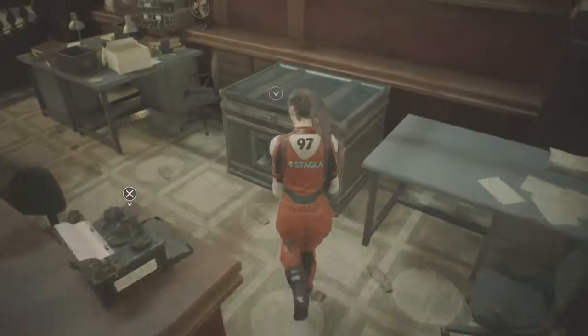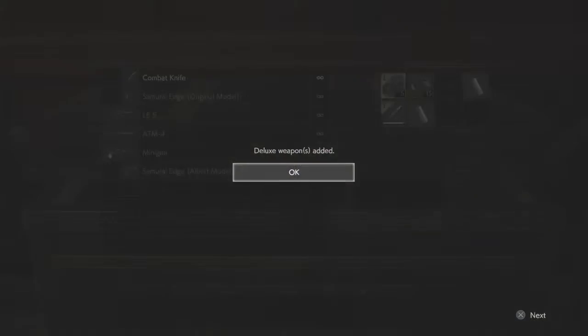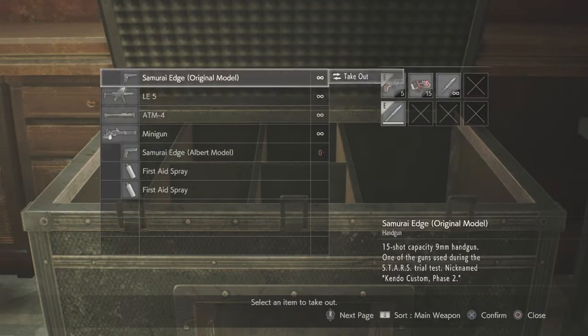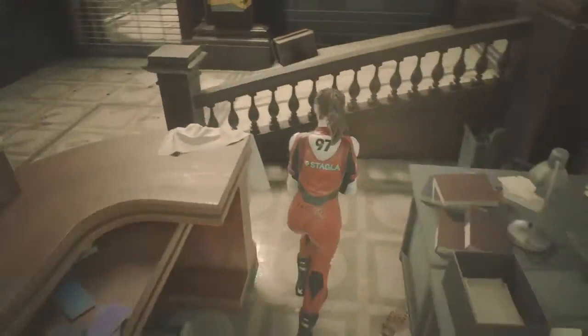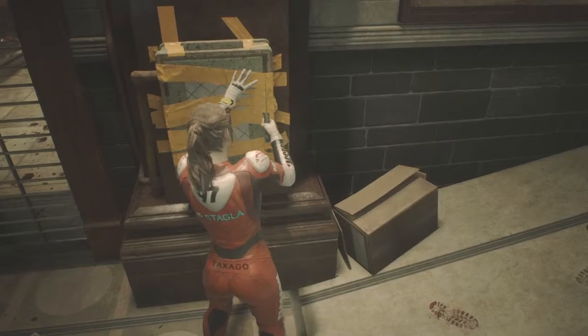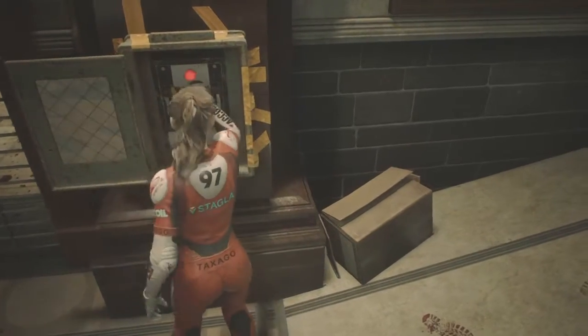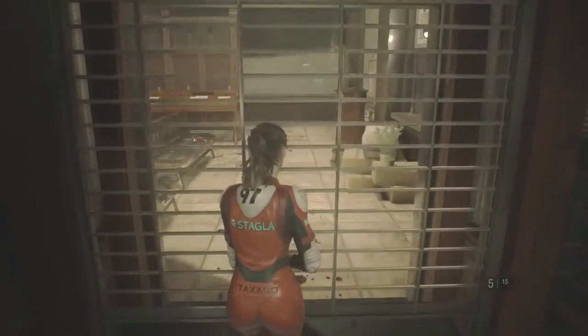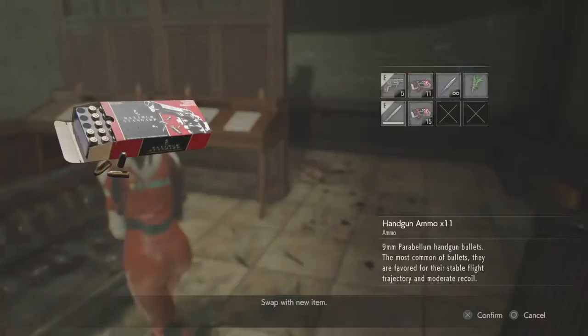So now we're going to grab this first aid spray, go ahead and get rid of the gas station key, and here we're going to put away the 2 first aid sprays and grab the infinite knife. Now, even though you can't use the infinite guns when going for S+, you can use the infinite knife. Now, whether or not that will be changed in the future, I don't know. I don't really see any reason for them to. But, you know, it's just really handy for these early game zombies.